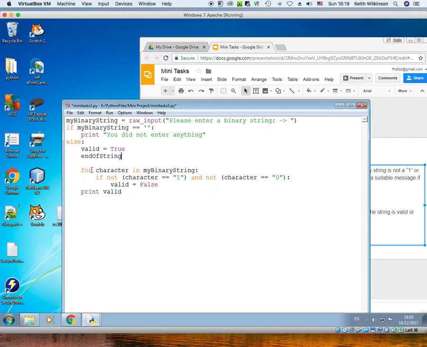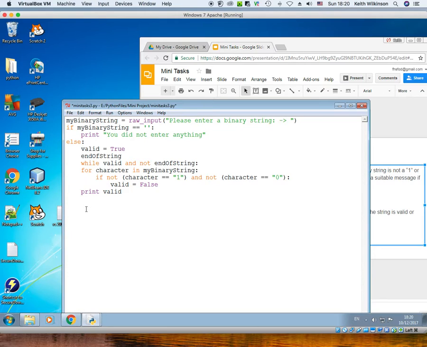I'll finish this off in a minute with what we need to put in there, because the loop is while valid. Okay, so we're checking while it's valid. So if it's a 1 or a 0, we're going to move on to the next character, next character, next character. We're going to stop when it becomes invalid. So while valid and not the end of string. So that sort of reads English or makes some sort of sense.